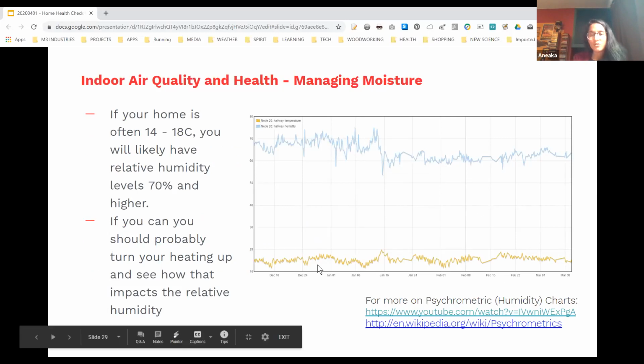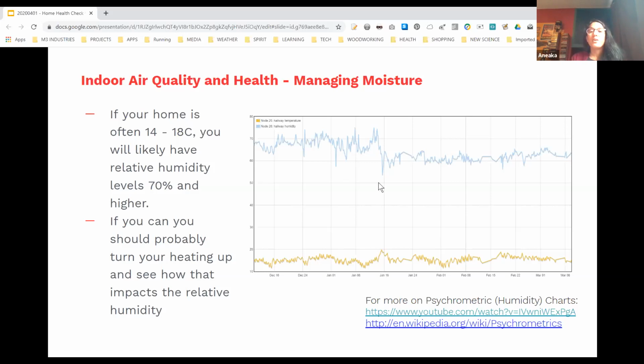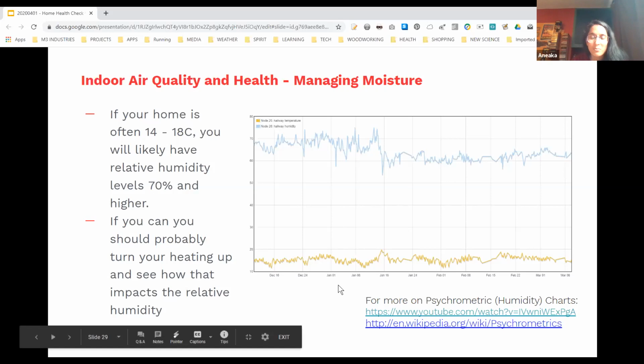So this is a graph from quite an interesting case study. About a year ago, we did a project in Salford where we put temperature and humidity sensors in four homes for four people we were working with, and then supported some local handy people to learn how to do draft proofing by doing a blower door test on their homes, where you pull all the air from the homes, you can see where the drafts are, and then they did some draft proofing. But we also used the sensors to talk with the residents about their homes and their home use.